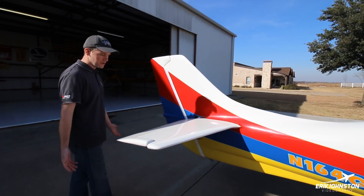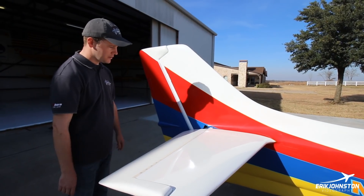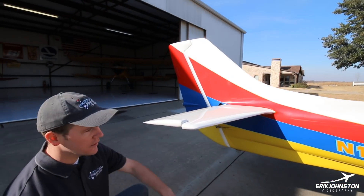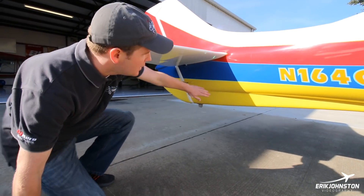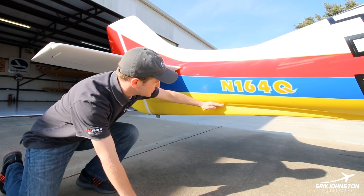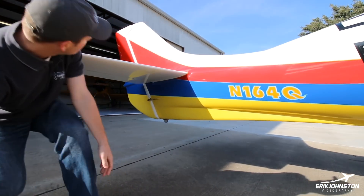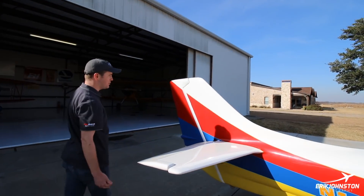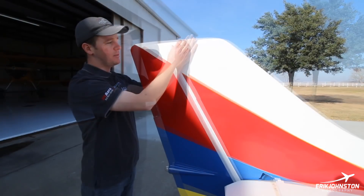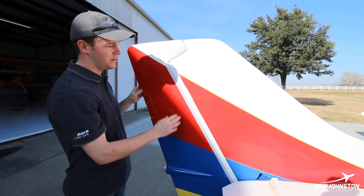Back at the tail — nothing too special going on here. More gap seals on the elevator and rudder on both sides. Another thing that's a little unique about this airplane is I have this extra dorsal fin down here. Most Lancer 360s end the fuselage where this extra dorsal fin comes down. So it gives me a bigger rudder, and as a byproduct it needed a lot more weight up front — this counterbalance is full of lead and actually bubbles out a little so they could get the balance right.